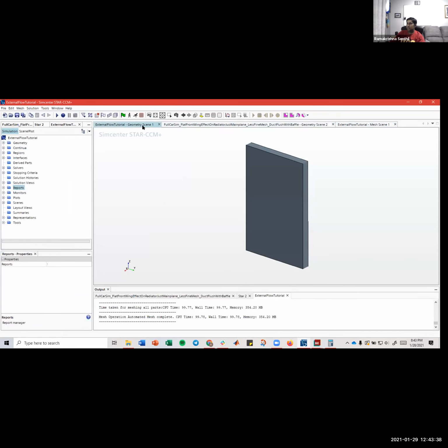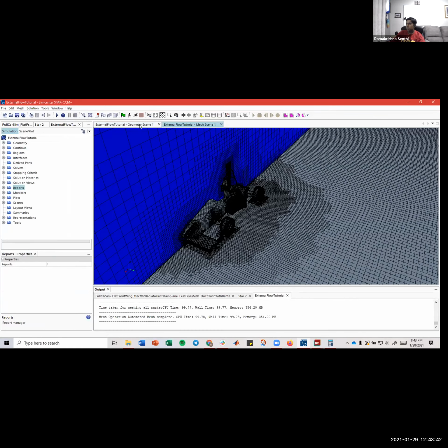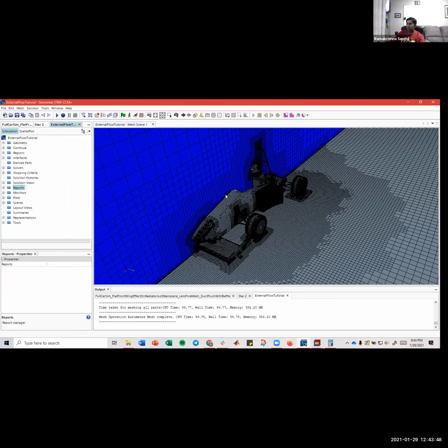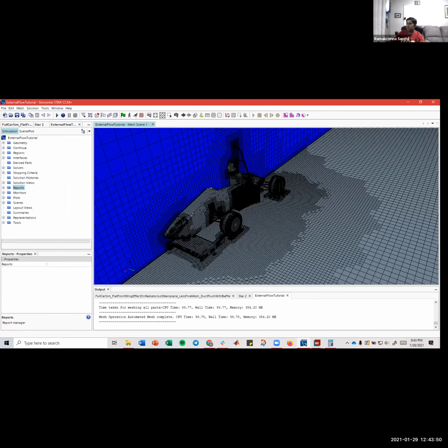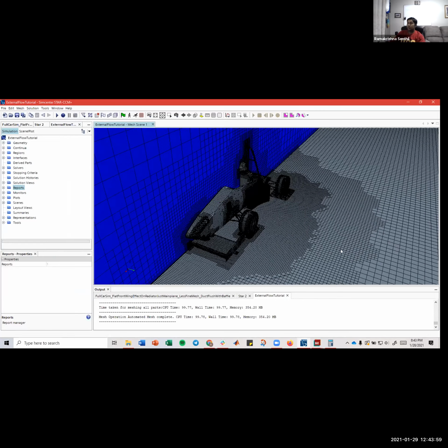So yeah, I mean, that is pretty much it. Oh, no, that's not it. We want to take a look at what the flow is doing, specifically through the duct, so we know what's going on.